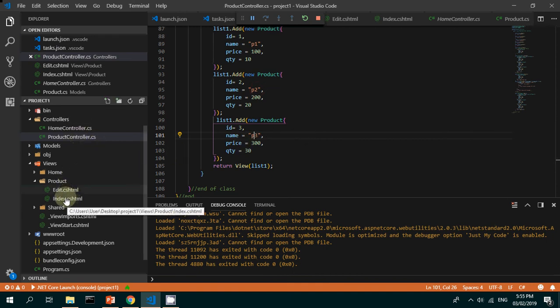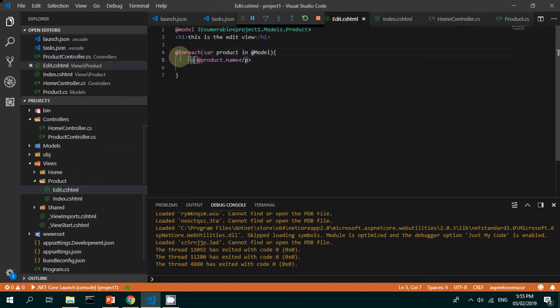In the view, in order to reference each object, we need to use the for loop inside the view. This is not C#, but it is in CSHTML. We call it Razor syntax. For Razor syntax, if you want to do the looping, we prefix your foreach by using the @ symbol.